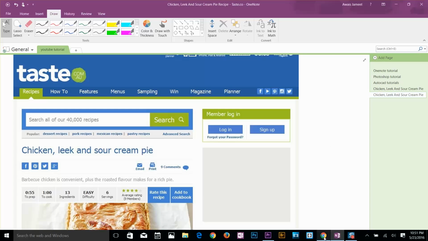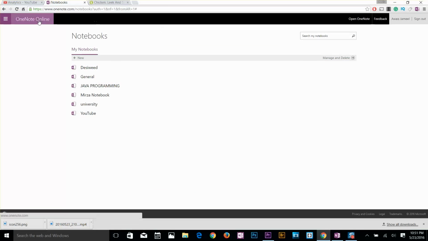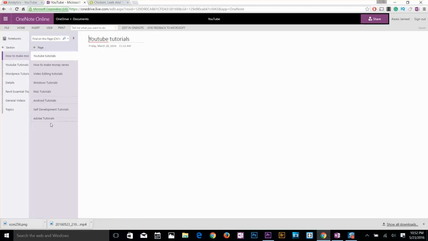Okay, so I'm gonna go to my browser now. This is my OneNote application. I've already signed in to my Microsoft account, so it's gonna ask me what notebooks I wanna use. Alright, so I'm gonna click on YouTube notebook, and now it's gonna open that notebook. Okay, so I've got my pages available here in this notebook. I've got my sections available here. To create a section, click on this plus sign. To create a page, click on this one. You can find on a page, let's say if I go to my Adobe tutorial, do I have something in here? No, I don't.